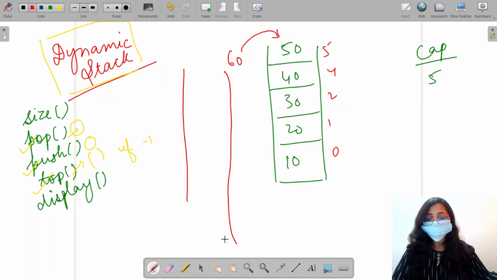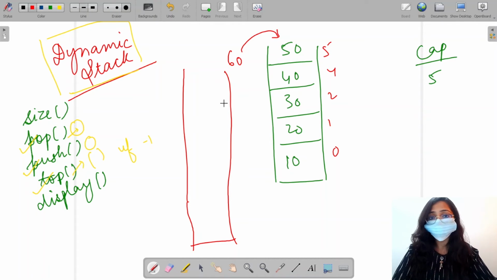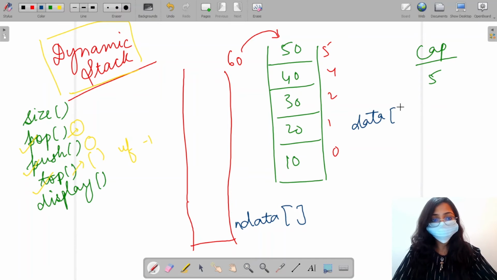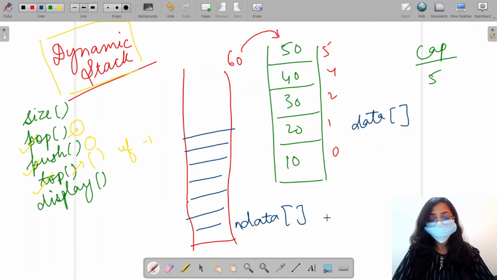To overcome the case where we were displaying stack overflow, what I can do is create another array. Okay, this was the data array. So we are now creating another array, that is newData, and this array has a size just double of what the size was for the data array.